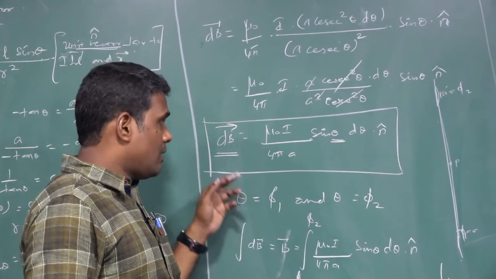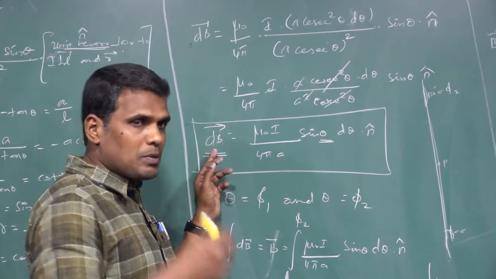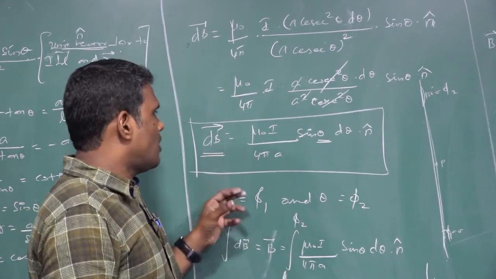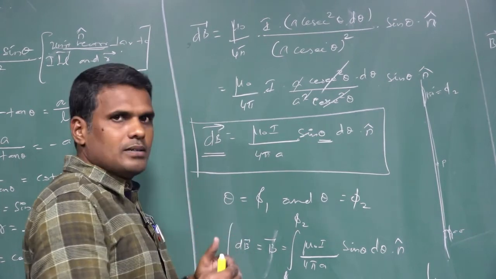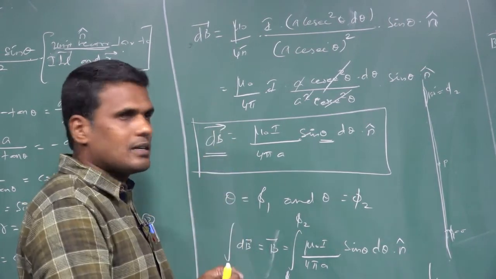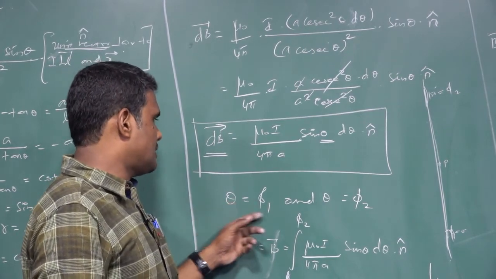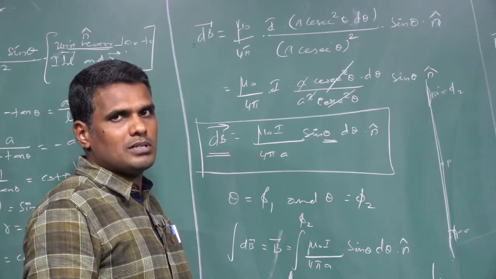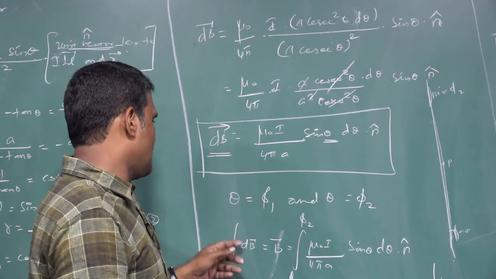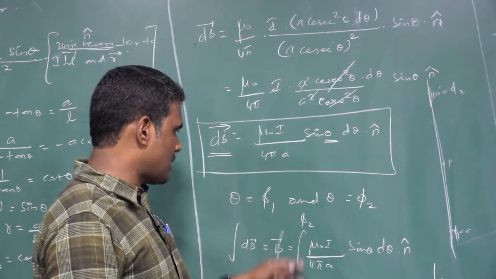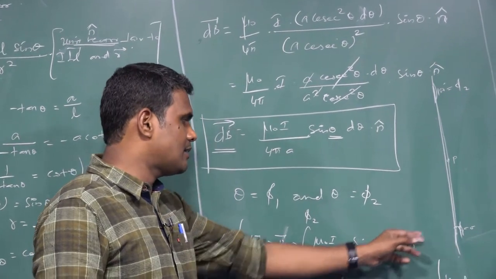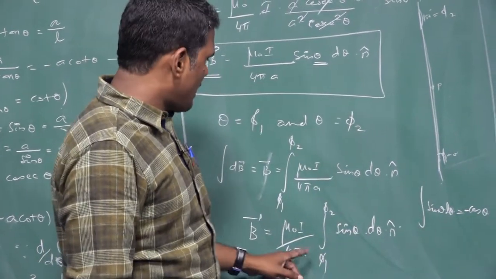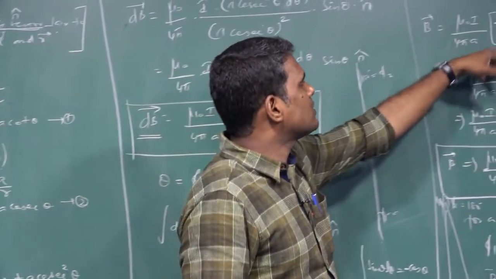If you look at this expression, we have expressed the value of magnetic field in terms of angular coordinates, which is theta. So we have to integrate over the entire length of the conductor in terms of these angular coordinates, from theta equals phi1 to theta equals phi2. Phi1 and phi2 are the limits which enclose all the elements existing between the ends of the current carrying conductor. So the integral of dB vector is B vector, which is equal to the integral from phi1 to phi2 of mu naught I by 4 pi a sin theta d theta n cap. The constant is taken out. The integral of sin theta d theta is minus cos theta, and I am applying the limits phi1 and phi2.